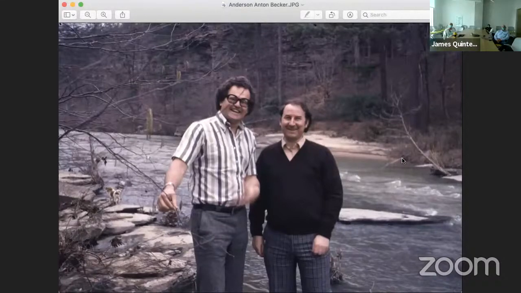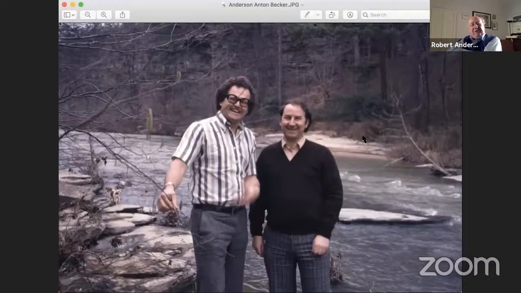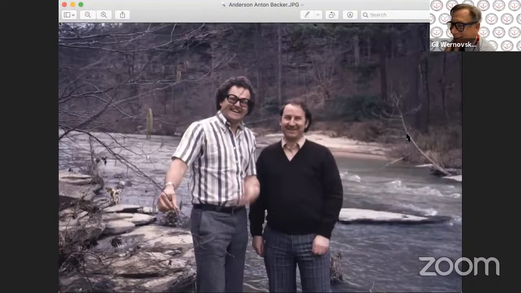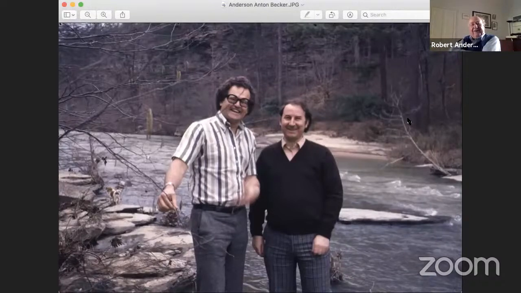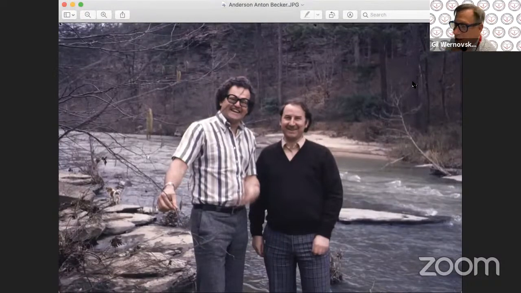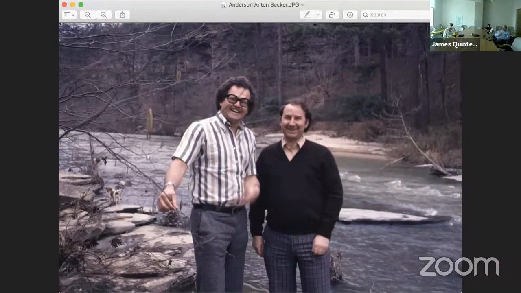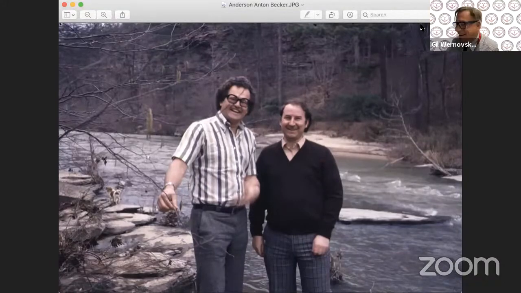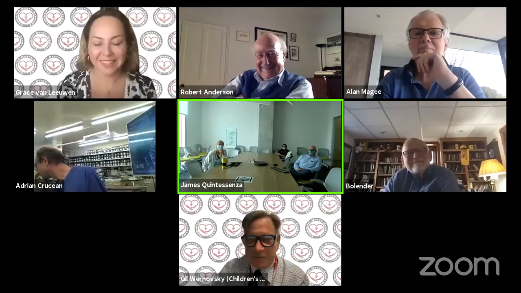Who's found that? That's a lovely picture. Oh, Bob, goodness. I don't know if you want to describe this picture. This is Anton Becker and myself, and this was when we were at Duke University in 1975. They took us to this beautiful river. We had a wonderful time. That was when North Carolina was a dry state. They welcomed us at the airport and said, we've got bad news for you guys, North Carolina is a dry state. And we were pissed every night that we were there. Well, since you commented on my tie, I wanted to comment on your tie. You all note that at that stage, I had hair. You can't do anything these days, Gil. You have all my secrets. No, Wernowski has more pictures of more people. It's dangerous.